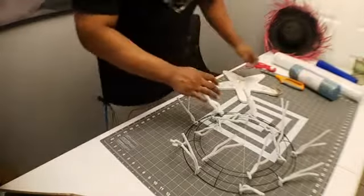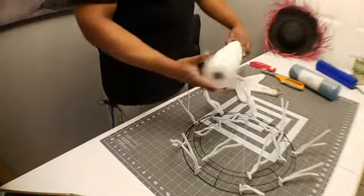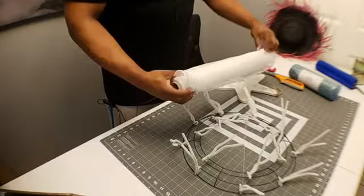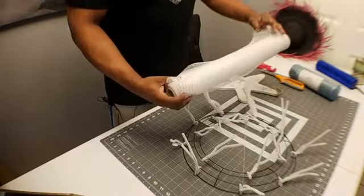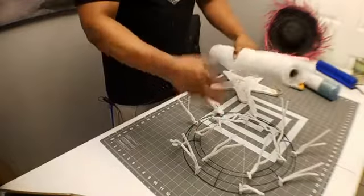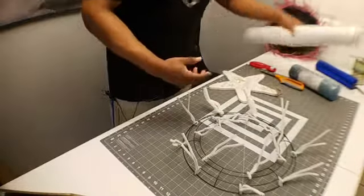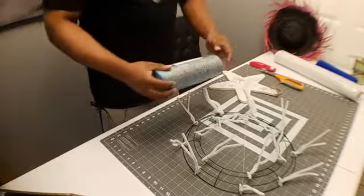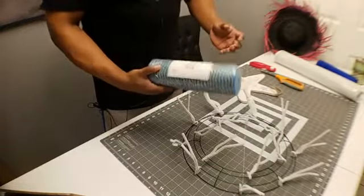So for my base, I'm going to use this white mesh with a little bit of sparkle in it. Hopefully it'll help make this look more full and everything instead of the thinner, cheaper route.